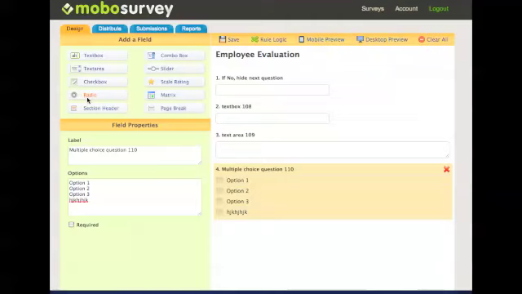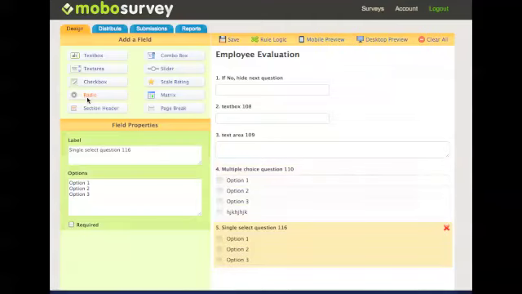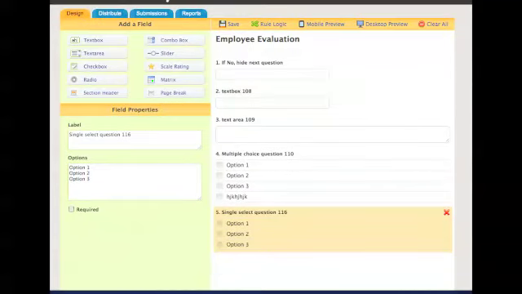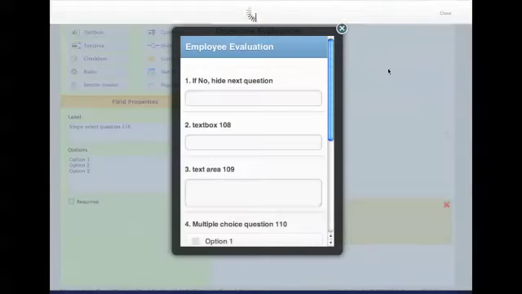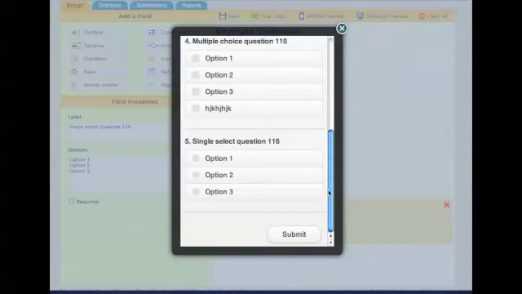Very similar to that is the radio box field type. The difference between checkbox list and radio box list is that with radio box list, you can only select one of its options. Let's preview that. With radio box list, you can only select one option.